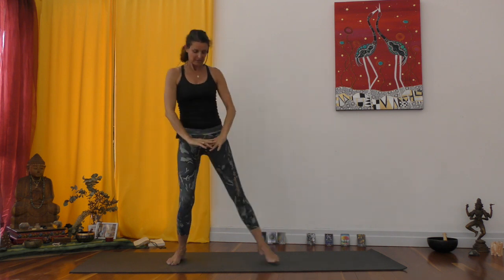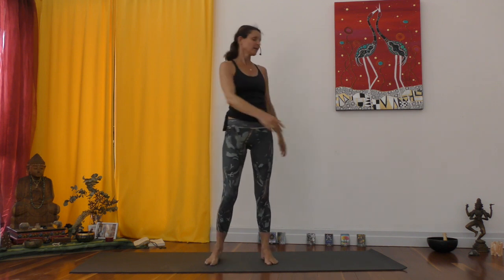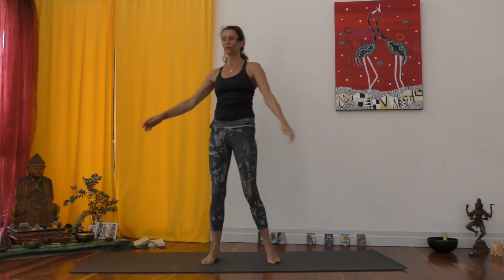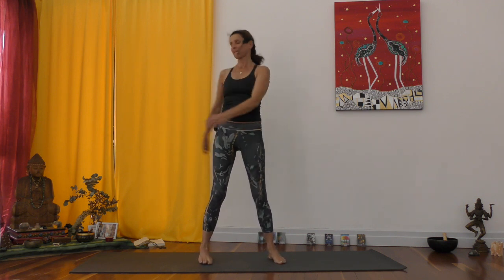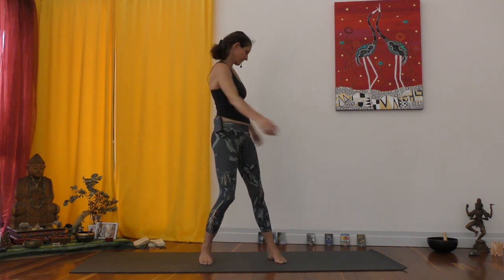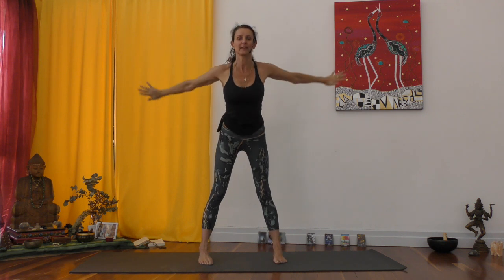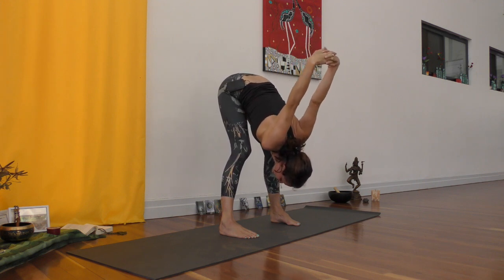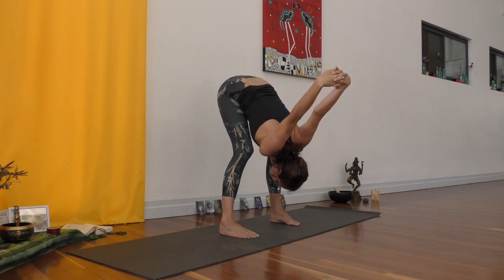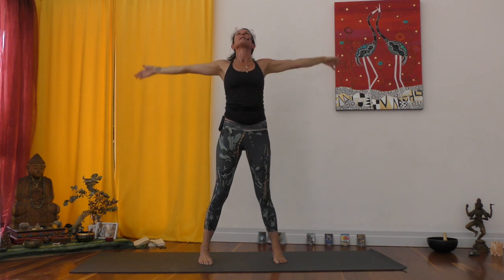Once your hands are down, you're stepping your feet closer together, and you gently begin to sway again from side to side, finding that looseness, releasing any tension. You can lift the heel of the foot you move away from — only if that feels good. From here, staying in this position, opening up with hands up overhead, big circle down, interlace your hands behind, lean forward, and release your hands out — stretching into the shoulders and the chest, keeping the front of the body long. Bend your legs to bring yourself back up, hands out to the side. Press one hand into the other, opening up the front body — push your hips forward, not back.